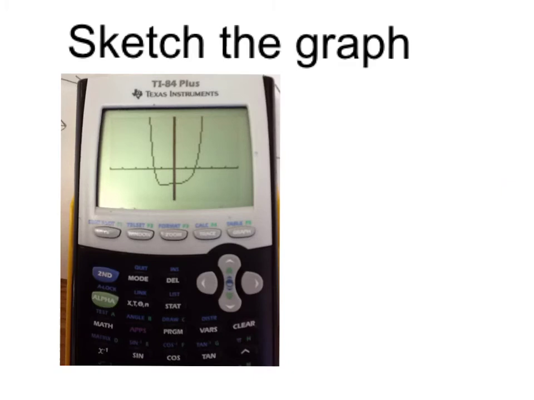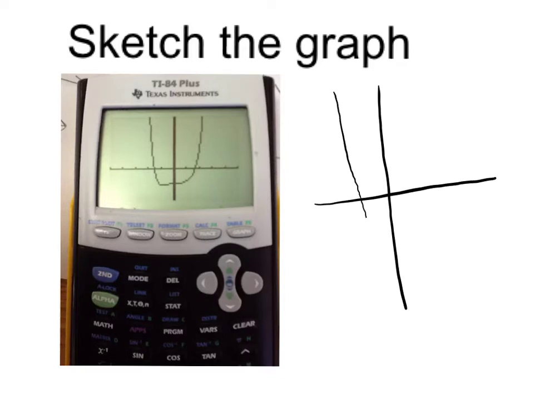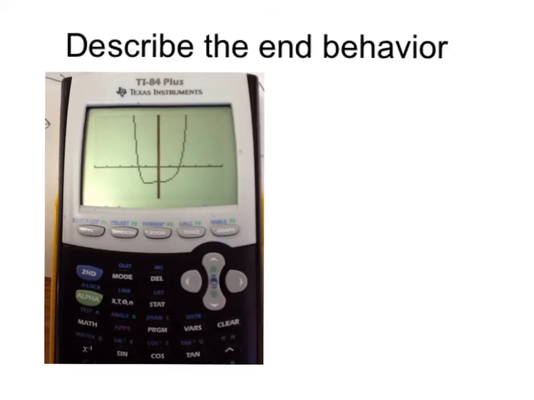Next, sketch the graph. That means by hand, and what the graph might look like here if you were going to sketch it is something like this. You want to try to take into account the little bumpity bumps, because we're going to be working on that next class, and then of course also put in the arrows to indicate that the graph is going on and on into infinity and beyond.